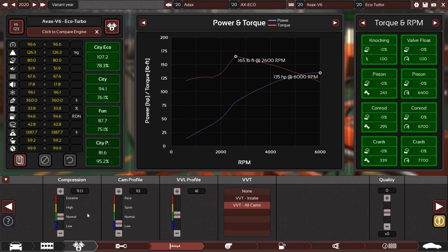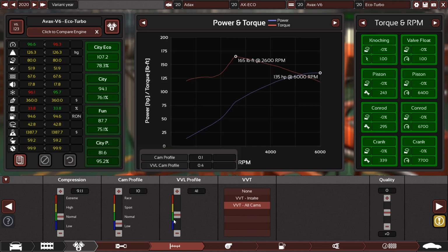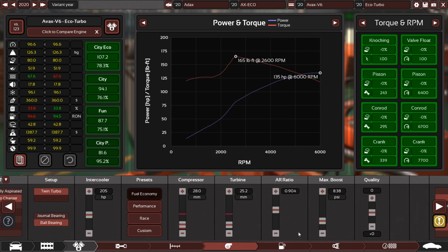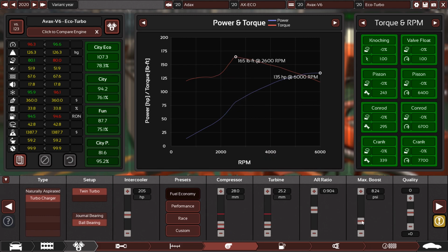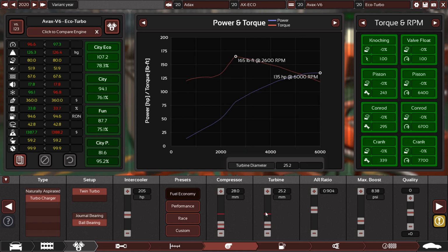Yes, let's fix the octanes. Can we increase the compression by 1 point? No, the engine will get... no. Alright, so we can increase... no, the customers will hate it. I don't want the customers to hate it. No, keep it this way. What should we do? No, I'm not gonna decrease it. Yes, let's sacrifice some selling points by pushing in. Oh, actually, there is no point of doing that. No, it's perfect this way. No, I don't want to increase anything here.